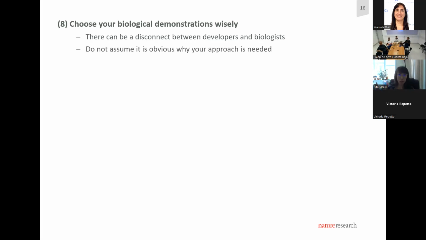Let's say you have an instrument that images 10 times faster than the state of the art. But if the state of the art can already image the fastest process in a living cell, then what's its importance to our readership? Why are we going to be interested? You have to fill in that gap.